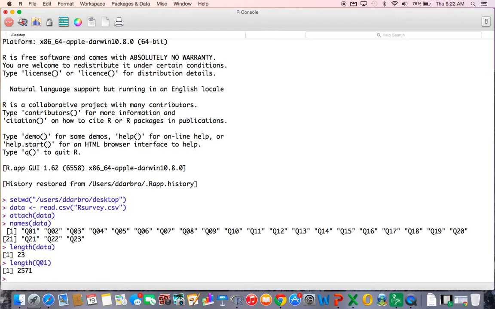Anyway, what's the goal of this? Well, let me back up a little bit. An important use of factor analysis is to develop surveys, questionnaires, and tests.